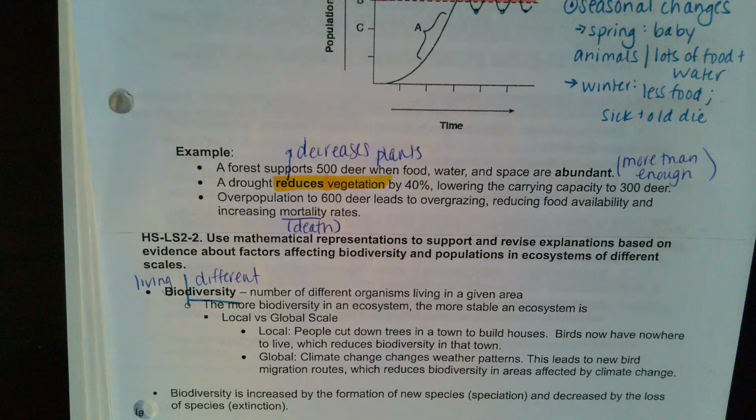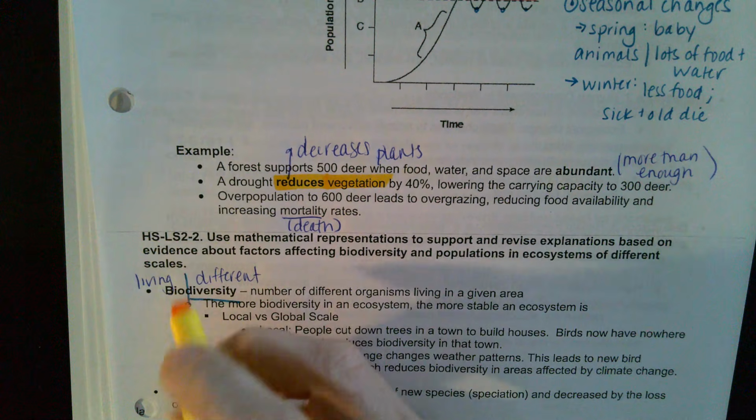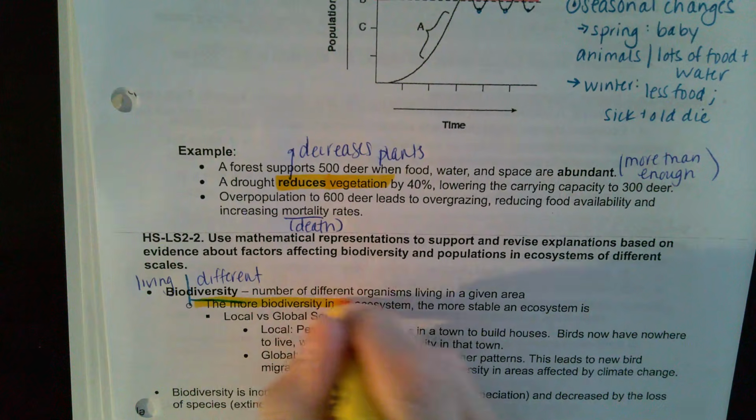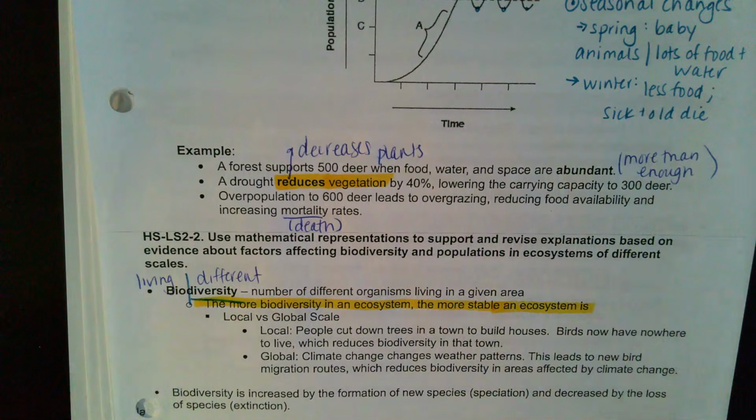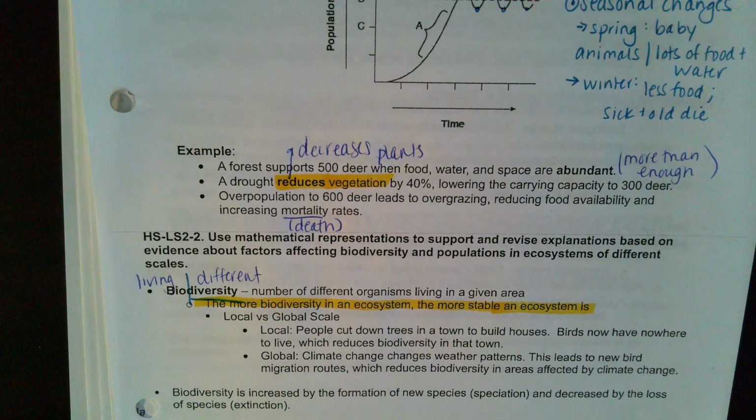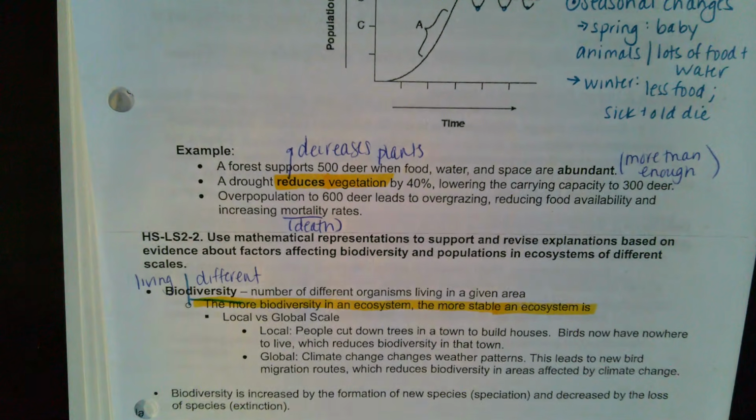You need biodiversity. They might give you some sort of question where they're talking about a keystone species. Keystone species is the species that keep all the other species in check. They wind up dying, and then what happens to the number of organisms at different trophic levels? That's on the next page, so we'll dive into a little bit more there.